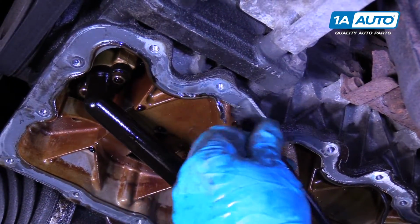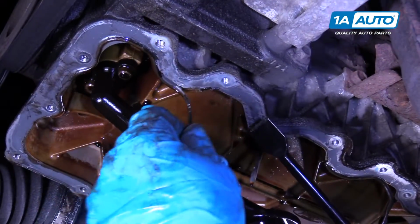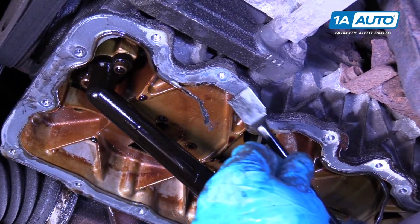You can use the scraper, a razor blade, some emery cloth, some brake clean. Clean it all up.